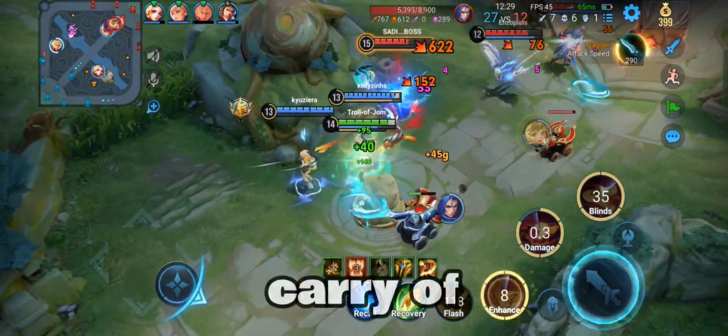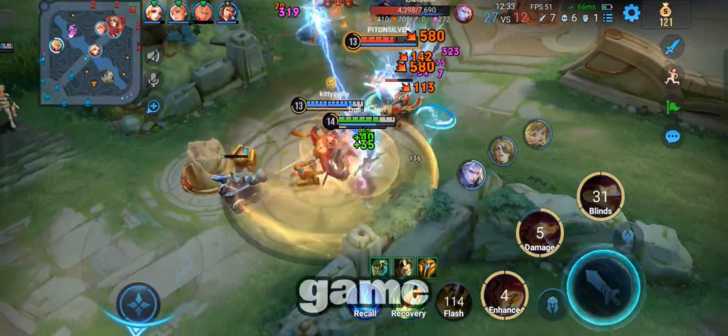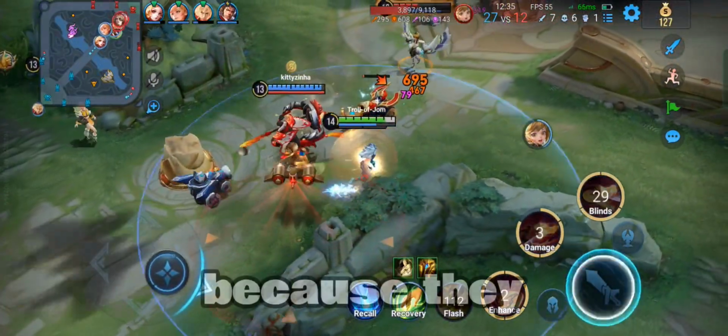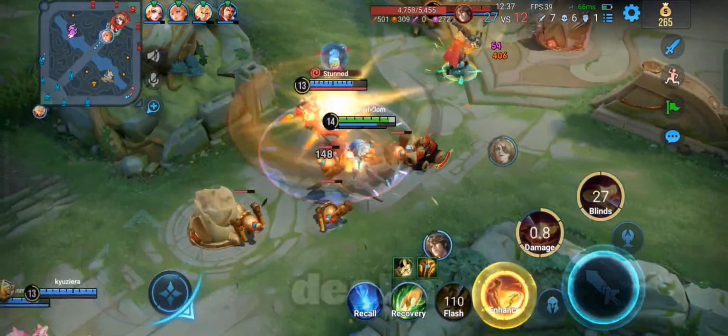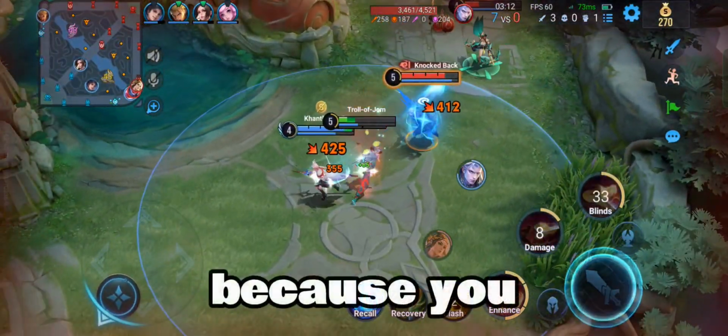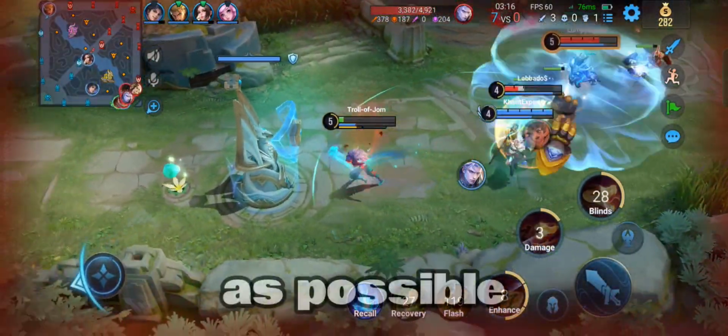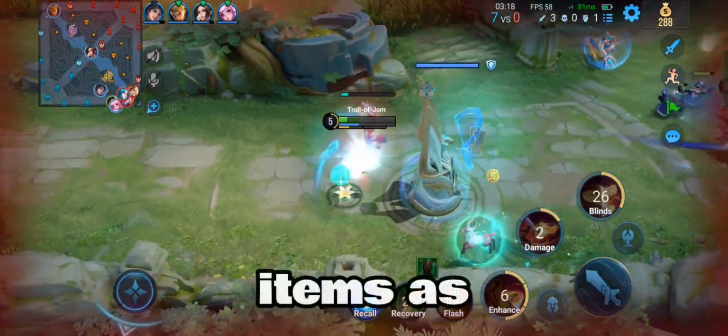Marksmen are the main carrier of the team, who are able to carry their team to victory in the late stage of the game. They are very weak in the early game though, because they need a couple of items to deal a good amount of damage. That's why your enemies will love to fight you in the early game, because you are pretty much defenseless without help. Marksmen usually go to the farm lane to get as much gold as possible and try to farm safely to get the items as fast as possible.